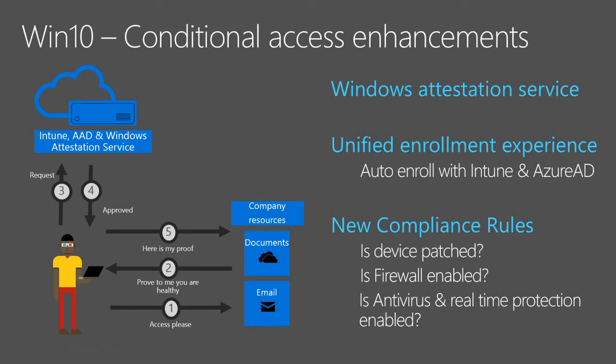The other thing we are doing is the unified enrollment workflow that you saw Chris present, where you had to go to the company portal and the user had to download and do a few extra steps there. We want to minimize that on the Windows platform. We want the end user experience for conditional access to be super simple. So when you go into Windows 10, you can just go to accounts and add a work account. That process behind the scenes does everything for you. It does your workplace join and your Intune enrollment. Everything happens seamlessly, so by the time it says you're done, you start getting access to your corporate resources.